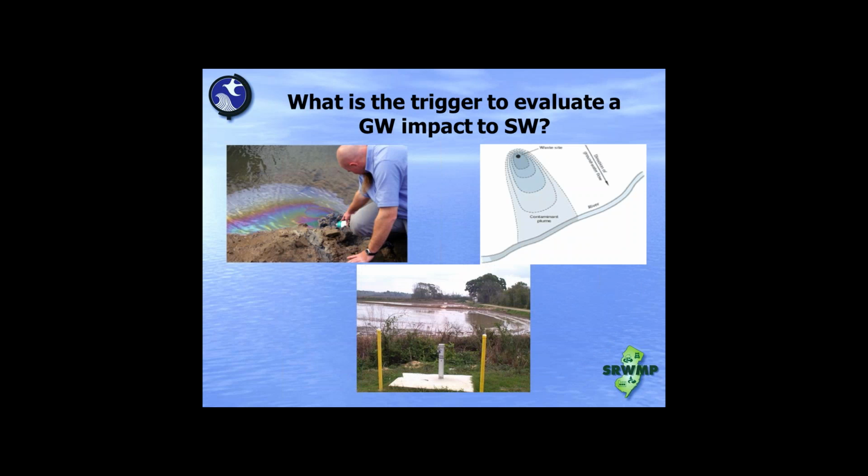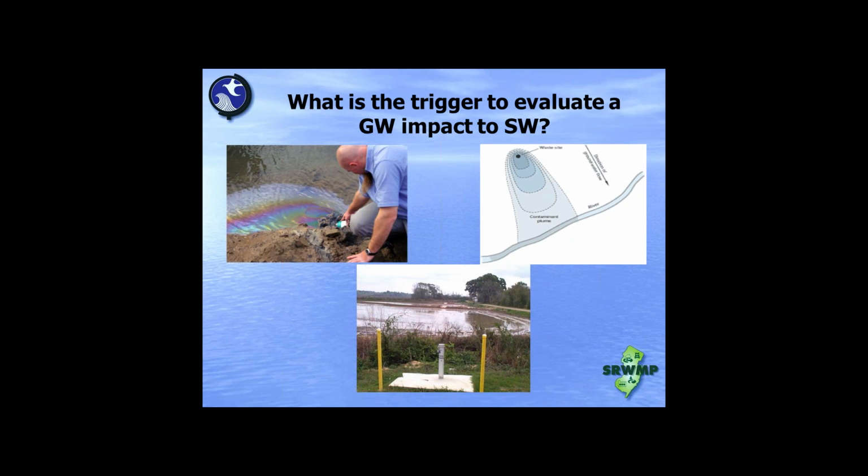So what are some of the triggers that surface water is going to be on your radar screen? Basically, anytime you identify odors, seeps, petroleum sheens, or have some other observation that indicates contamination is entering the waterway, you're going to trigger surface water as a pathway. A lot of times we use groundwater elevation and sample results near surface water as a trigger that we need to look at the surface water body.